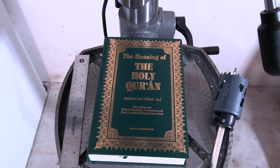Today I'm going to show you how to drill a hole in a Quran, in case you want to be like Hatun Tosh and ask all your friends about the holes in the narrative.